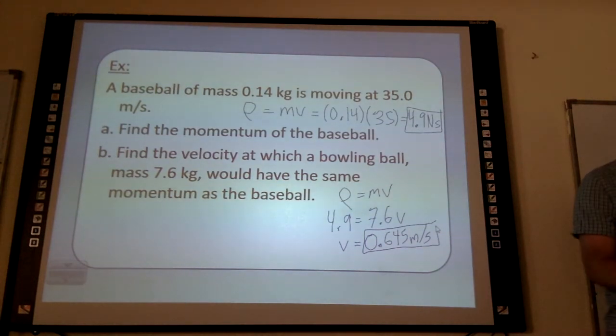The ball. Why? Because it has less mass. I can talk about the same thing. If your younger brother's coming at you at 1 meter per second, or if they're coming at you at 10 meters per second, which one's going to be easier to slow down? The slower one. So if you have less speed or velocity, less momentum, it's easier to slow it down. If it has a bigger mass, it's harder to slow down because it has more mass.